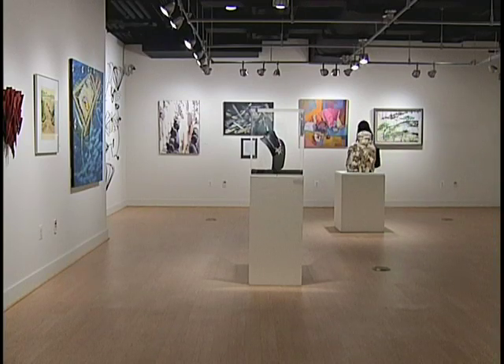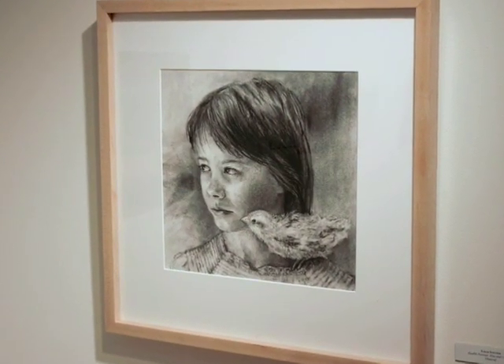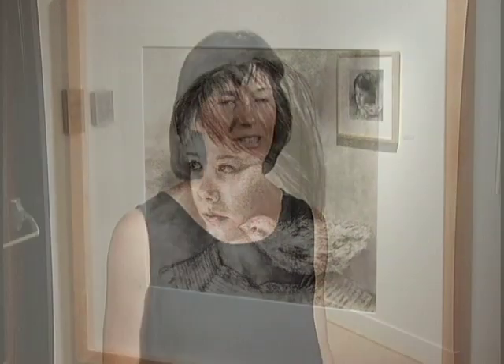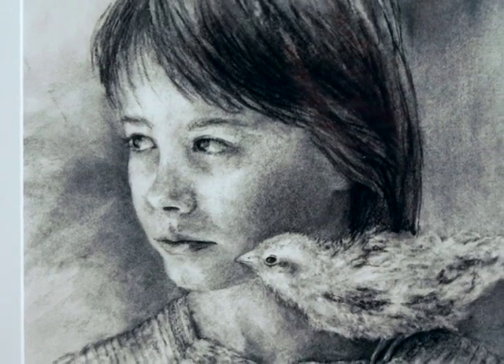The name of the piece that I have in this show is called 'A Double Portrait with Elsa and Couscous.' Couscous is my daughter's chicken, and this is my nine-year-old daughter. I wanted to do an image that represented her because I've been working with art based on my children for the last nine years or so.